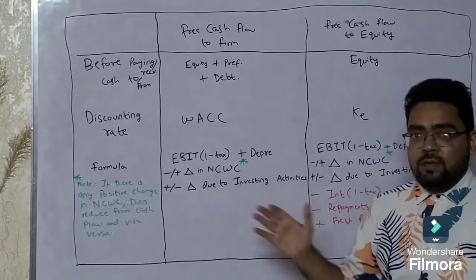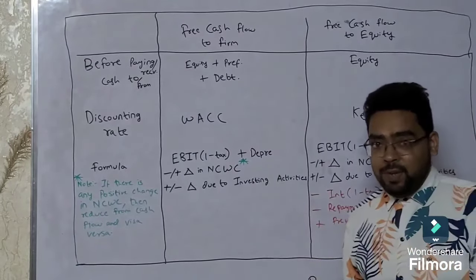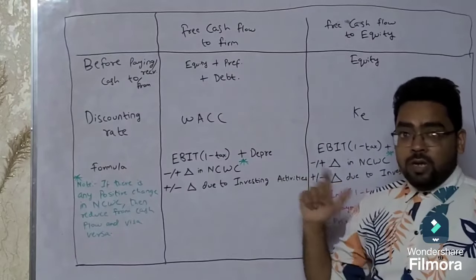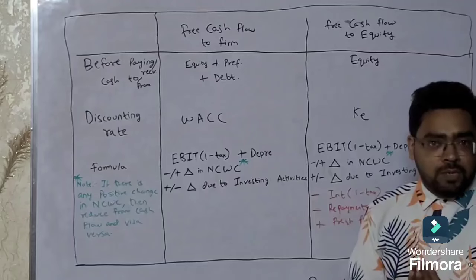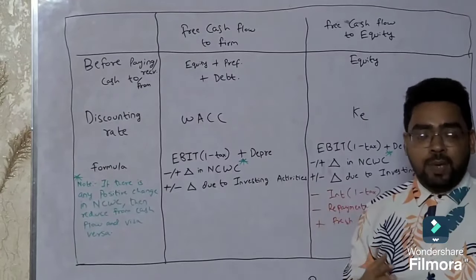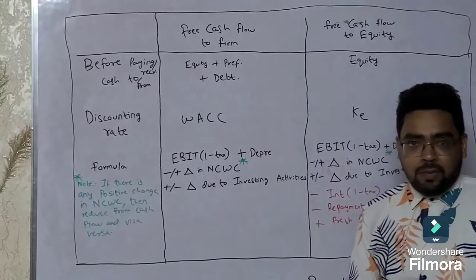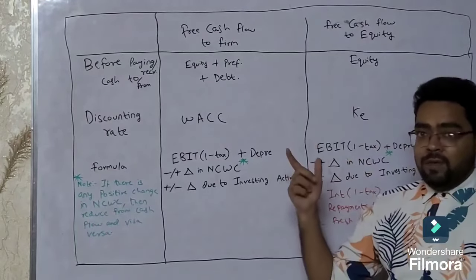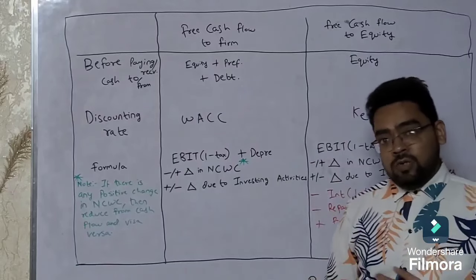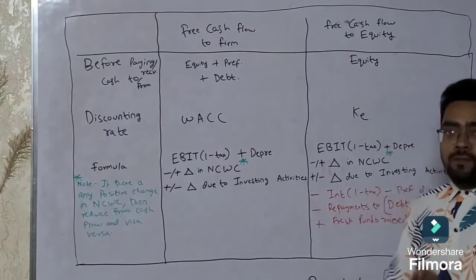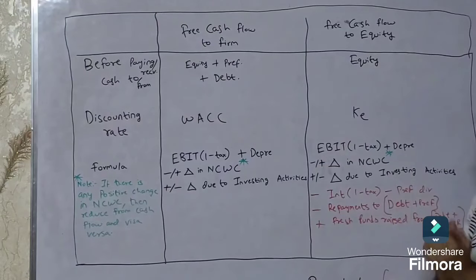Now let's see from free cash flow to firm how we will arrive at free cash flow to equity. We will make the payments to preference shareholders and debentures. What are the two payments? Two types of payments. One will be interest and dividend, and the second payment would be repayment of their capital. Okay, there could be any new funds raised from preference shareholders and debt. If there is such a case, we will give effect of fundraising from debt and preference.